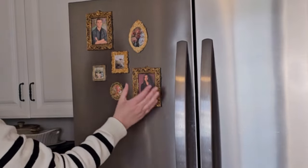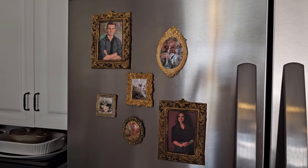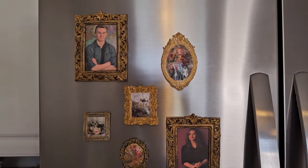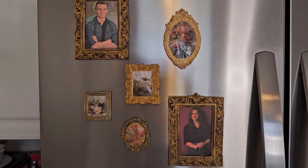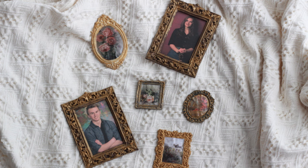So you see I've created a little mini art gallery on my refrigerator here. The original idea had used actual picture frames, and I'm going to insert a picture of it here to show you, but I wanted to try my hand using the little picture frame molds.